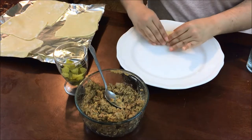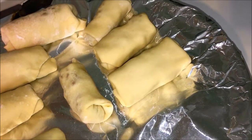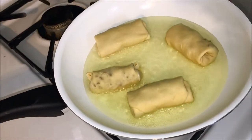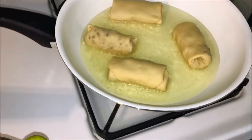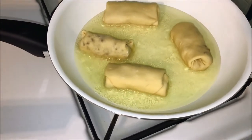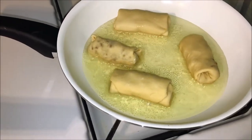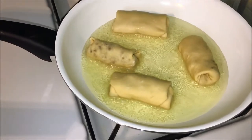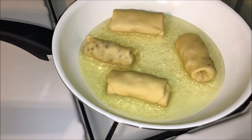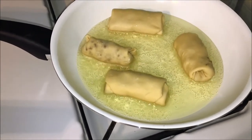Hopefully it stays! Now I'm going to gently place this in the oil. That's what they look like — I'm excited to see if they turn out! Just keep them on medium heat; if you need to turn down the oil, do so. Make sure you cook them at least two to three minutes each side, or until they're lightly brown. Just keep turning them.